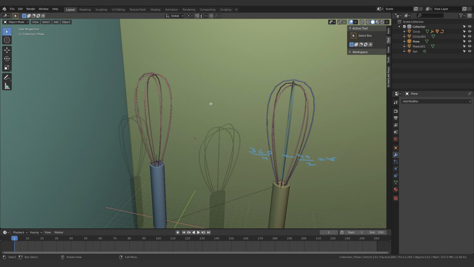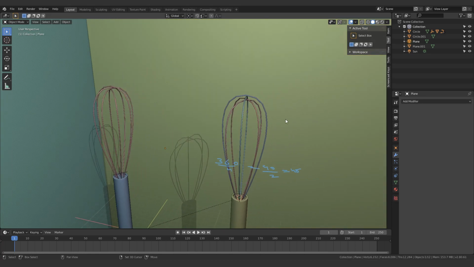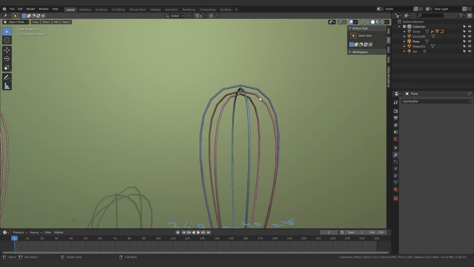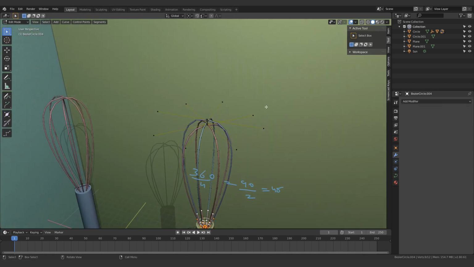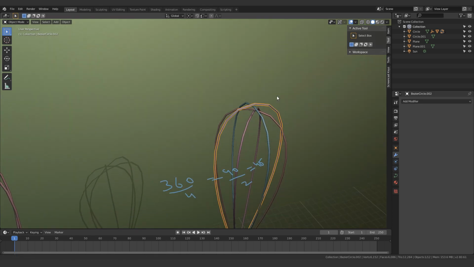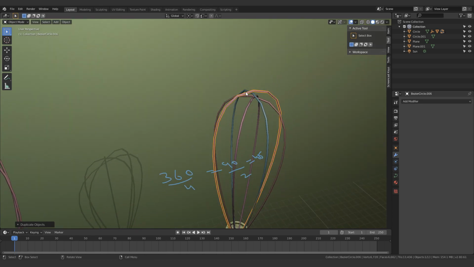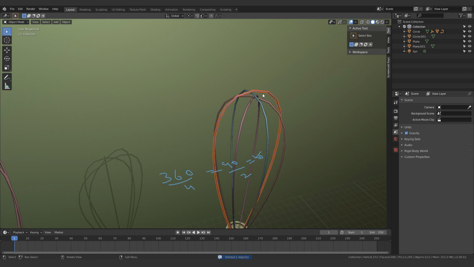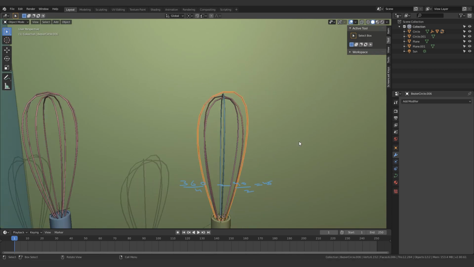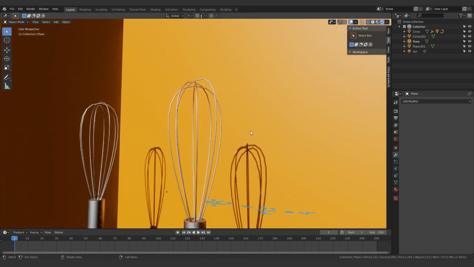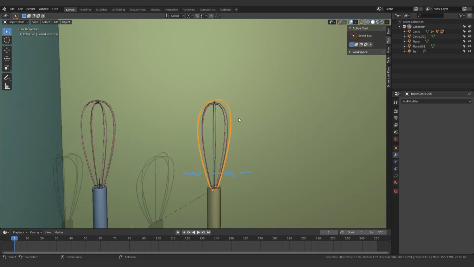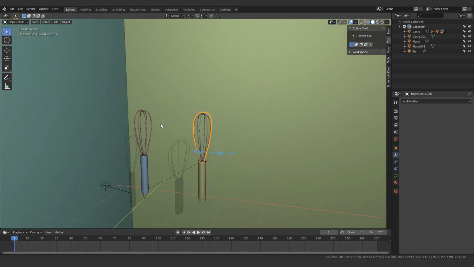And the reason you might want them separate is because if you're going for a realistic artwork or realistic design, then you need to add some variation. So for example, you need to add some wear and tear, in which case you don't want them to be linked in the first place. So just Shift D this, and I'm just going to hide that and delete the original one. And the reason I do it is because I want to add some variation. So just do this. Like, that's pretty much done. I know it looks bad, but whisks in the real world have gone through a lot of wear and tear.